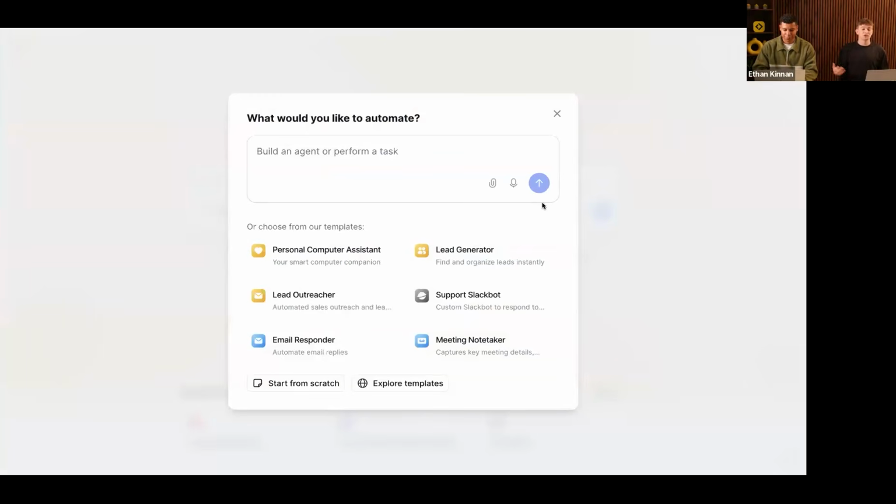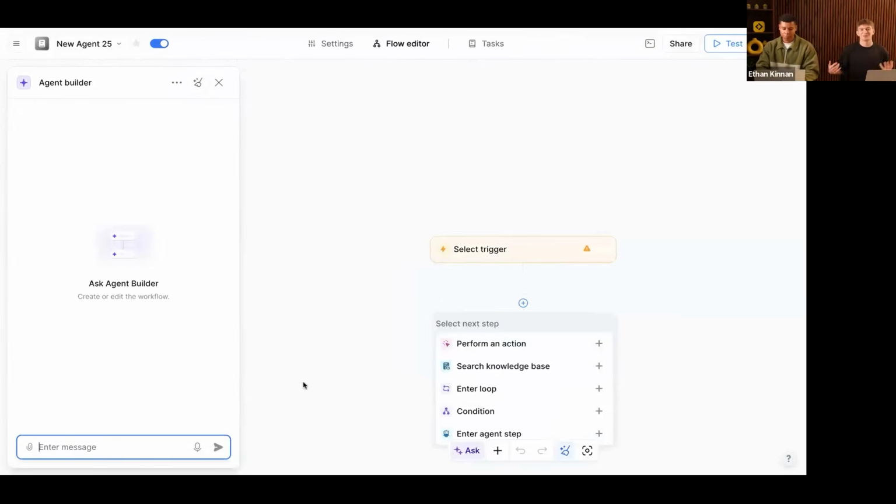Now, once you click new agent, you'll see there are a lot of ways you can create new agents in Lindy. There are way more templates than the ones we had in our workshop guide. There are hundreds of templates you can explore. You can just describe it, or we can start from scratch. In this case, we're going to start from scratch. Again, new agent, start from scratch. Then you'll be taken to a blank flow editor. We'll be doing Lindy 101 in parallel while we build this first agent. I just think it's a lot more fun than us yapping here about concepts and actually just throwing you in.